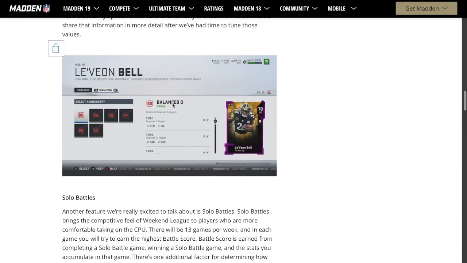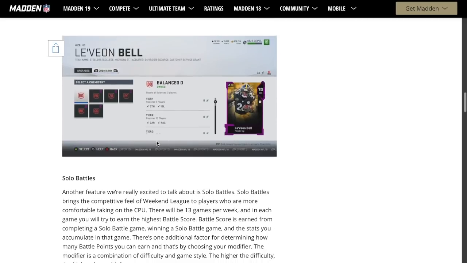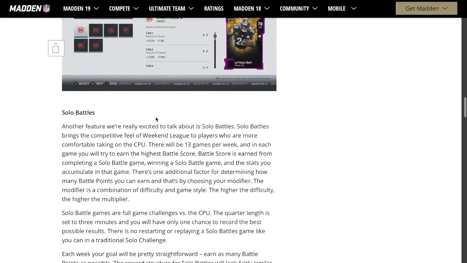Also, though, take a look at this, another screen. You got upgrades. You got the chemistry option right here where you choose. You got PR, ZR, PF, WC, GD. I don't know exactly what those mean. It kind of reminds me of Madden 16 chemistries a little bit. But you see there's still tiers. Tier 1, Tier 2. This balanced O is one of them. So a little bit different chemistry system this year.